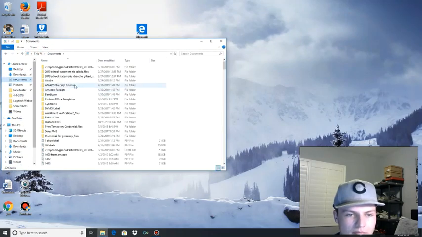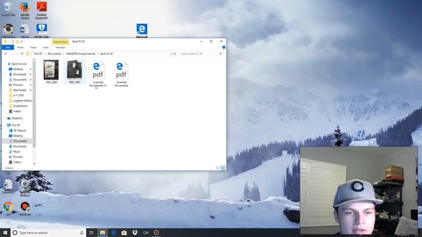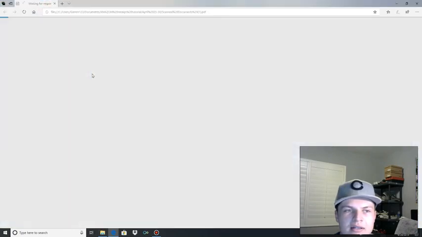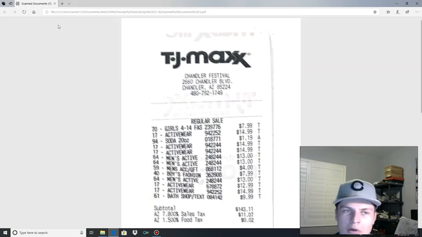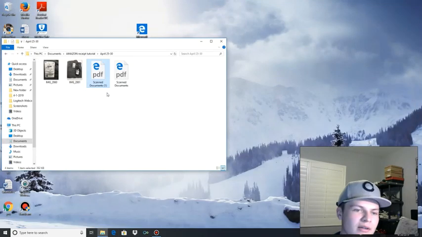Okay, now these should be saved if I did it correctly, or if you did it correctly. Documents, Amazon Receipt Tutorial, click in here, and now you have all your stuff that you need. You can keep track of all this stuff. So then you click on here. It's going to open it up for you, your receipts. Bam, there you go. Got them all together, safe, organized, and so on. Again, you're going to want to do this for all your products, all your receipts. I just used a few for the example of this video.